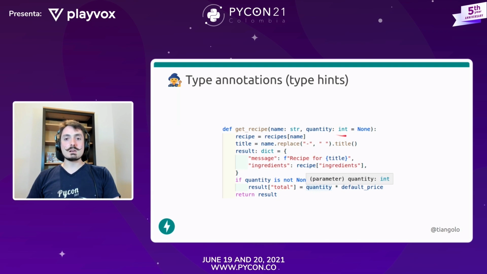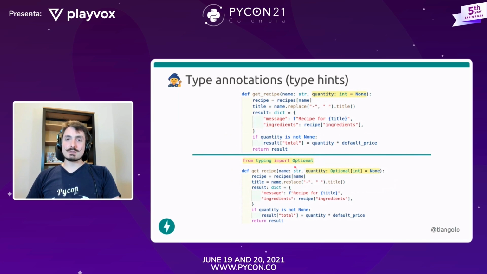So quantity can only be an integer or None, and if quantity is not None, it means that quantity has to be an integer. So the editor knows that inside of here, this quantity is an integer. It's smart enough to know when these things change inside of the code so that it can help us properly do the things that we want.